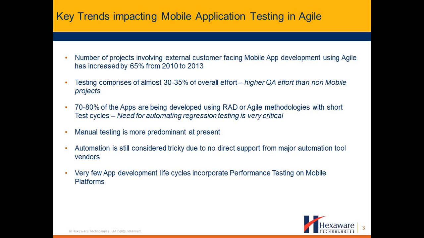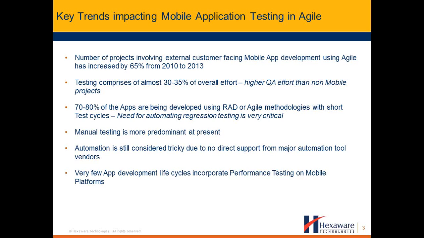With respect to the top industries involved in using mobile apps, the biggest traction has been observed in financial, travel, and transportation, as well as retail and manufacturing sectors. These industries have mobile applications for both external users, including partners and consumers, and internal users, with a ratio of 60 to 80%. And there has been an industry-wide drive to adopt agile methodologies for mobile application development that has increased by the tune of 60% in the last 3 years. This is majorly factored by the need for faster time to market and aggressive mobile adoption requirements amongst various companies.